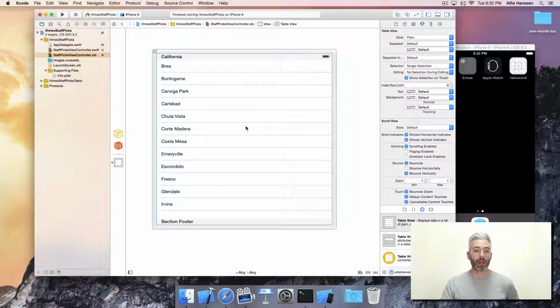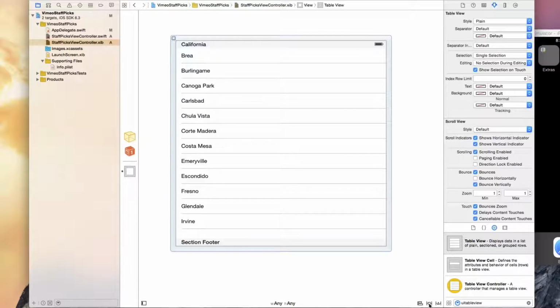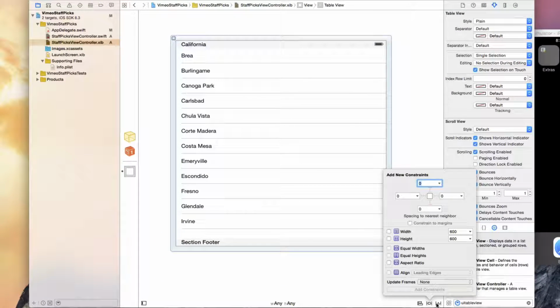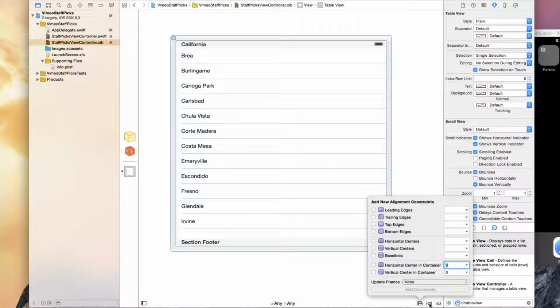So anyway, we're going to use something called auto layout, which is a powerful mechanism for determining how views are laid out inside of their superviews and with respect to their peers or their neighboring views. So if I click on this table view, and again, this table view could be any size within our view, I'll undo. If I click on that and I interact with these three guys down here, this is our zone, for the most part, for adding what are called auto layout constraints.